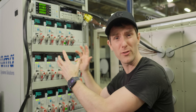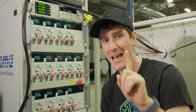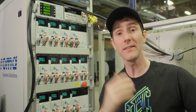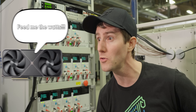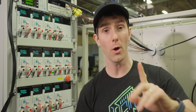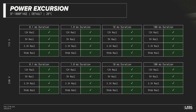A surprising non-killer, though, is our excursion testing, where we hit the power supply with a 150% load for one millisecond and then a 200% load for 0.1 milliseconds — to see how it handles GPUs briefly drawing way more than they should. While this hasn't killed anything yet, there are differences in performance, so if you plan on overclocking you'll want to look for our power supply with all green check marks.